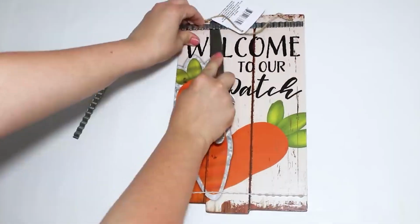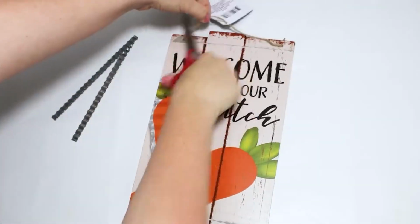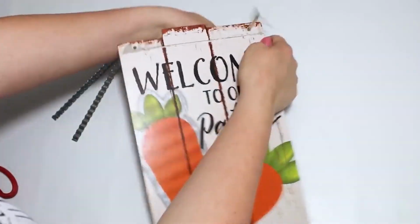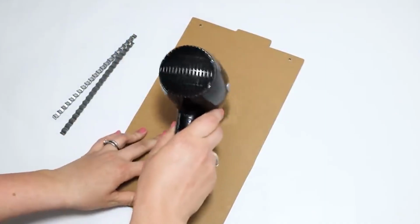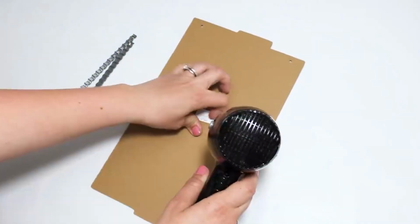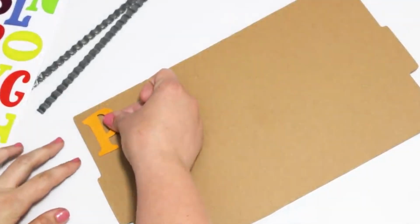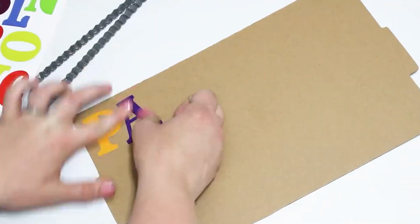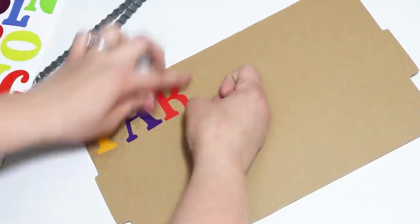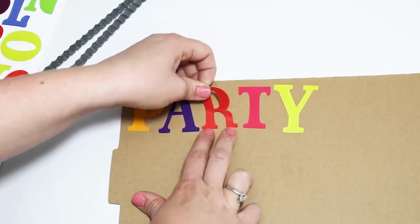This sign is another one of my favorites, and I love this carrot sign from Dollar Tree. These come out around Easter time, and I took the little metal pieces off of the top and the bottom, and I'm going to save them and use them later on in this DIY. If you are needing help removing your labels, I definitely recommend applying heat. I used to just use my hairdryer, that's all I had, but now I have a heat gun, which I absolutely love using. I wanted to make a party of 5 sign.